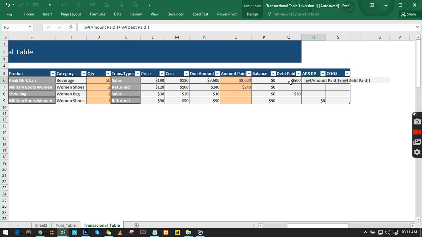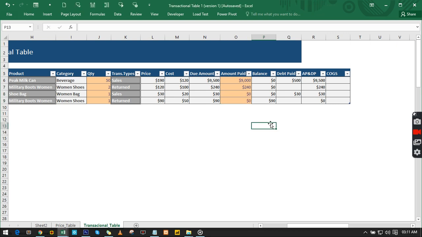So when we add it together, what do we have? We have exactly the amount due right here. You get that. Now the next we're gonna be doing, don't worry, if you like you can actually add 0, and if you don't add anything and it's just blank, it is equal to 0 as well.